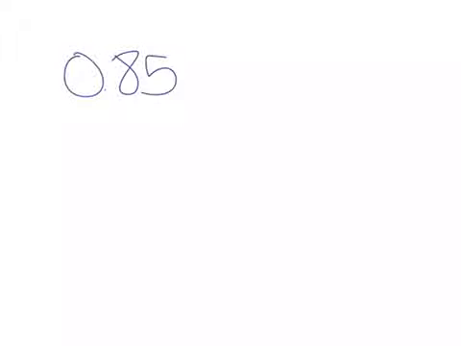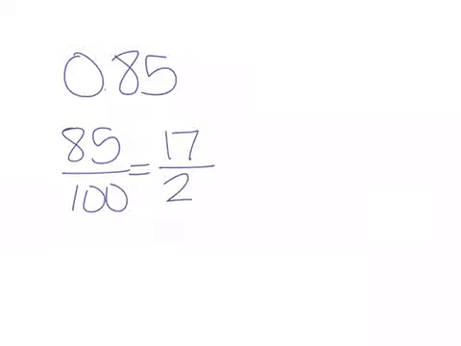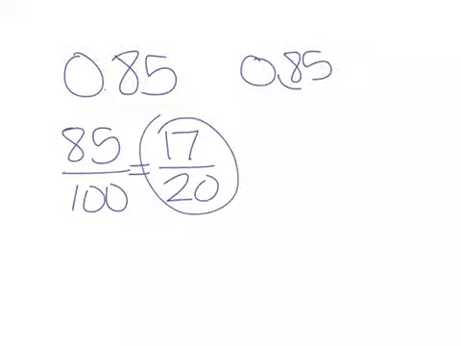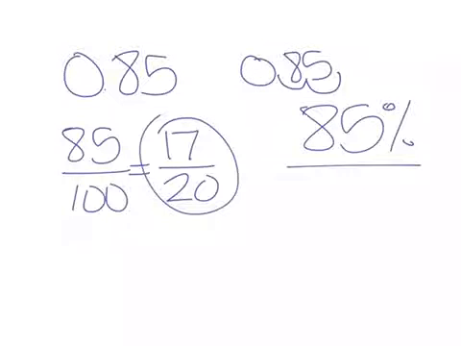So here we go. We've got 85 hundredths. So again, if you heard me say it, 85 hundredths, which would then simplify down to 17/20ths. Again, we've got to make sure we simplify that. Then we're going to take the 85 hundredths, move our decimal back twice, multiplying it by 100, and we're going to get 85%. Because again, percent is always out of 100. So if you look at the hundredths place, that's going to be the end of the percent. So if you see the 5, 85%. Let's try the next one.